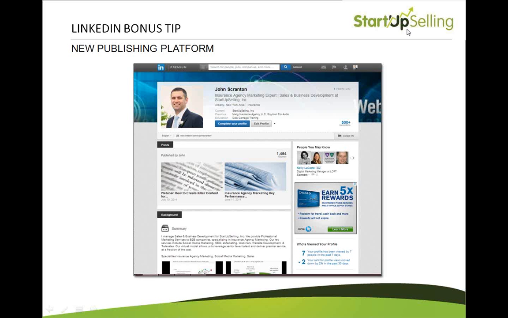One, now you can post content similar to a blog entry within LinkedIn. So somebody who you would like to sell to, a prospect, or somebody who you would like to remind of your expertise and value, like a client, can now see an entire blog post or video or image that you post without ever leaving LinkedIn. There's no click-through. They don't have to go anywhere. So it increases the likelihood that they'll actually listen to what you have to say, because they have another opportunity to see that content immediately.